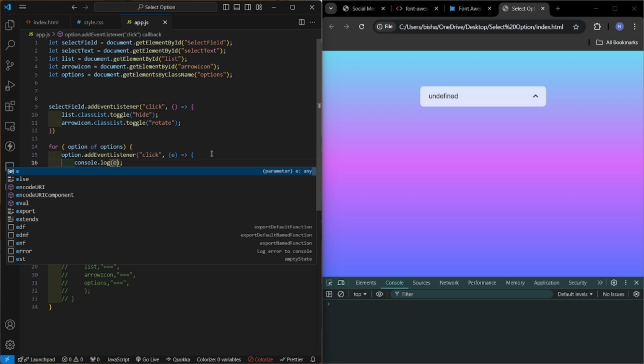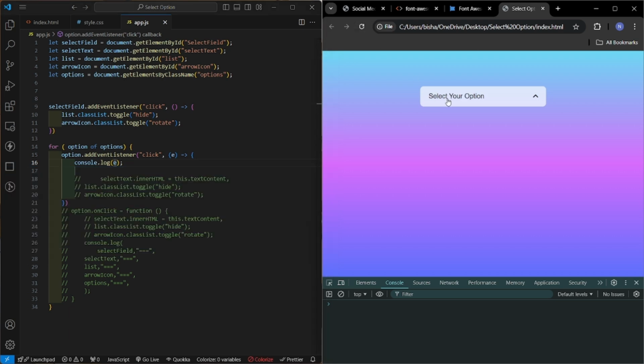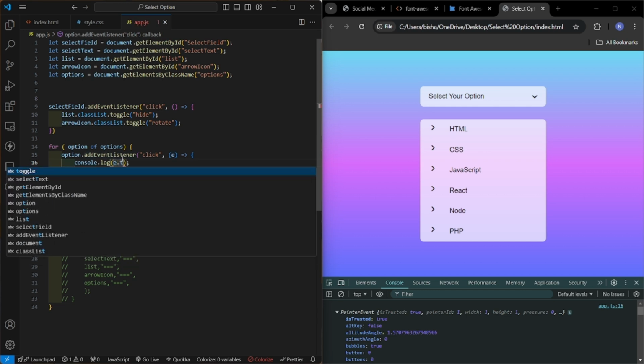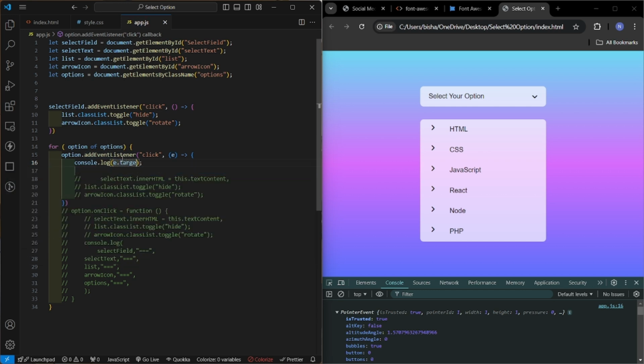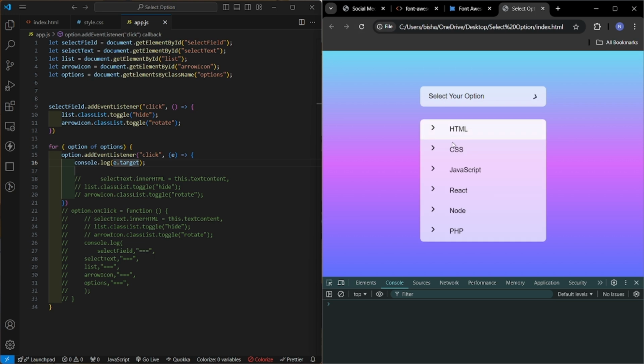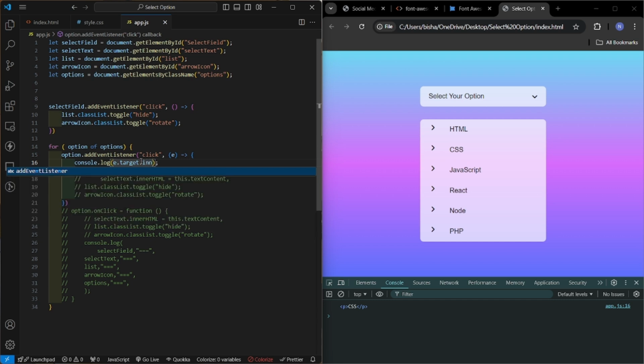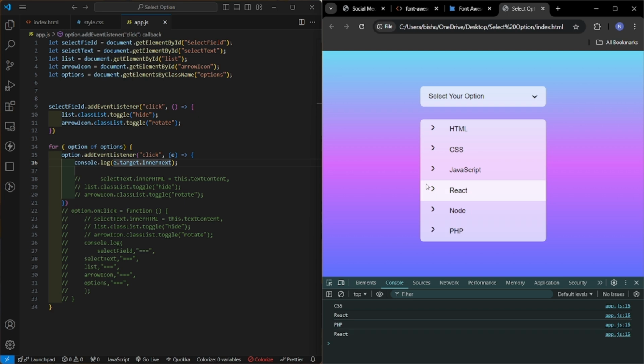Okay, reload, let's test it. We just get this target. Now reload. Yeah, we are getting this CSS. If I write this inner text, reload, paste it, yeah, we're getting this one. So we can use this one here.